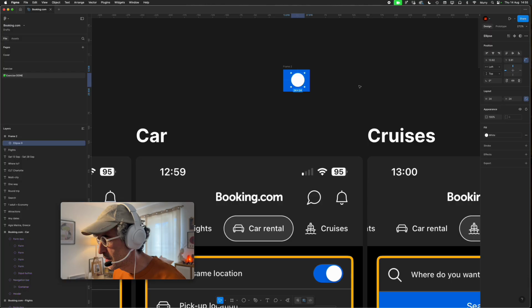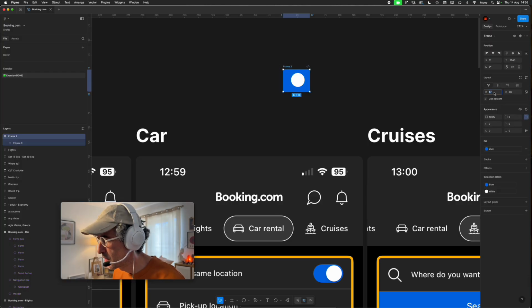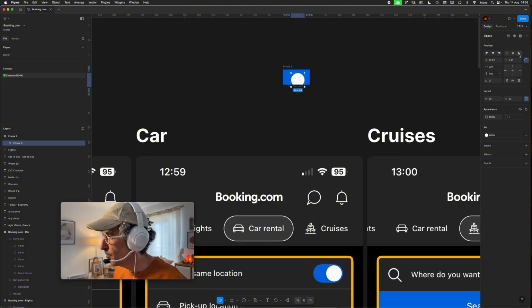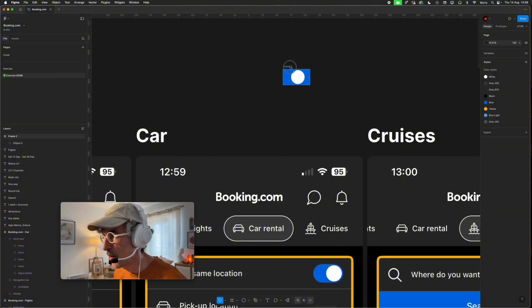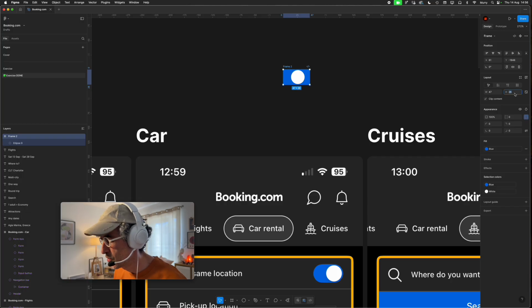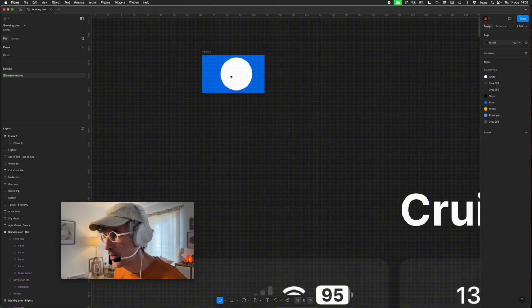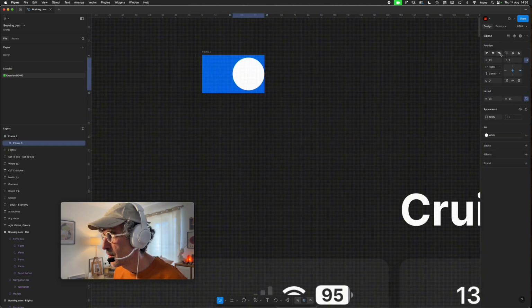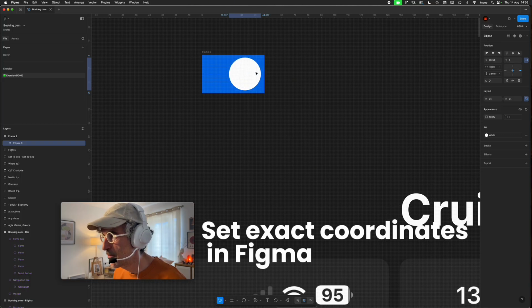If it is 2 pixel bigger, let's make the height 24, 26 maybe. Okay, 2 is so little, 28. That's about right. So if I align to this part, I can, okay.